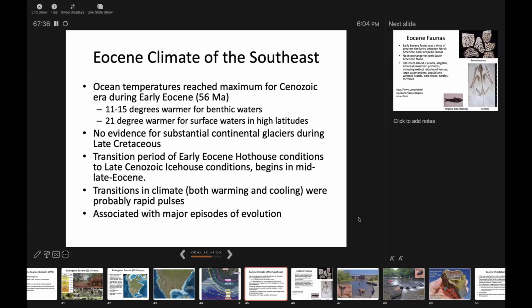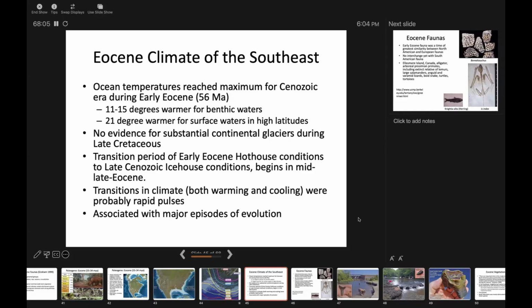But there was a transition period to what we call late Cenozoic, so getting into the end, like Miocene, Oligocene, and Pliocene, we go into what's called icehouse conditions. So the early part, we were in hothouse. We begin to go into icehouse. Now that didn't mean it was cold and icy everywhere, but it means that we were beginning to develop Arctic ice toward the end of this period.